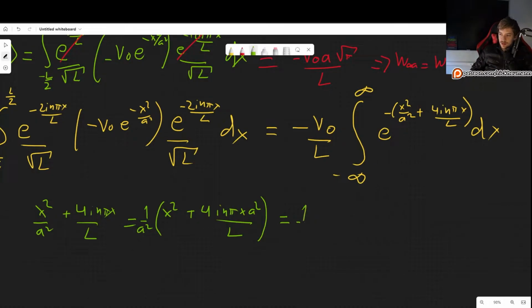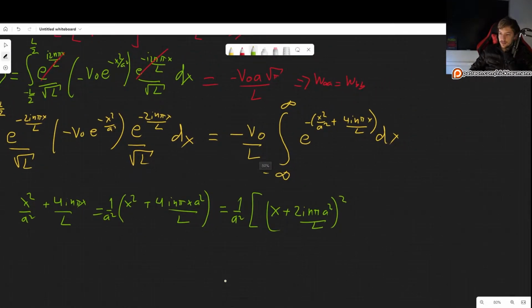Okay, and with that, this is quite a bit simpler because now we already isolated x. So in order for us to complete the square, we need x plus now half of this. So this is 2i n pi a squared over L. This thing is squared, but we now need to compensate for the fact that we squared by subtracting this thing squared. But since it has an i, by squaring it, we get another minus, so this becomes positive. So we get this thing squared. So we get 4n squared pi squared a to the 4th divided by L squared.